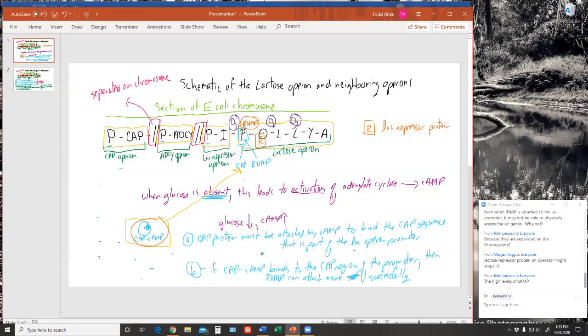High levels of cyclic AMP. That's an interesting idea, John, because obviously if there's cyclic AMP, we can bind to CAP, which can then combine to the promoter, and maybe that twists the DNA enough to eject the repressor protein. That's a good thought. It really is. But that's not what Mother Nature came up with. What else?